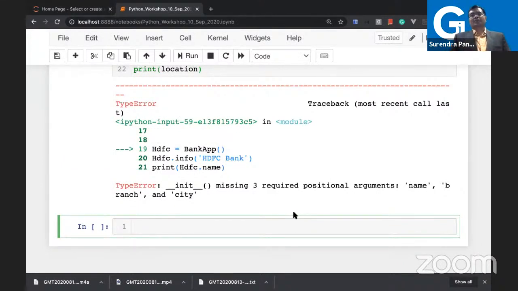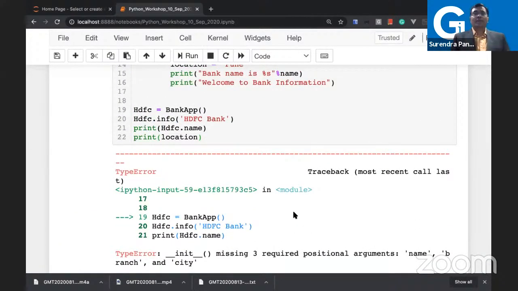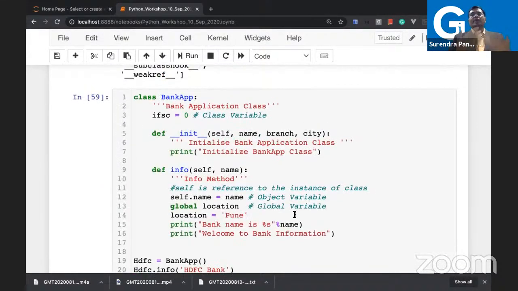You have to pass the arguments to the init, and you can see here, I don't need to call the init method. Automatically, when you create an object, this init method gets called. So the constructor method, whenever you write it in your class, is overriding the existing constructor method. By default, every class has a constructor method. You do not require to write it also. But in case you want to override it, then yes. So the constructor method is not mandatory in Python because it is already there, even if you don't write it. The default constructor method is init, and what I did here is I just overrode that method.